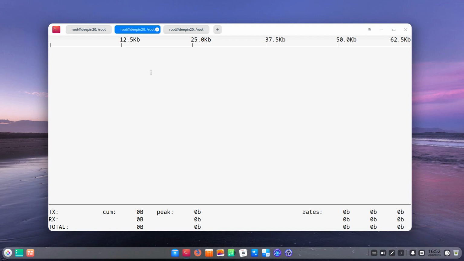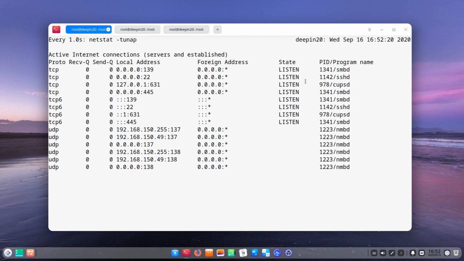Everything is silent. And here in the netstat, the information that you see on the screen are actually our locally open ports related to some system services, like, for example, the SMB and the NMB services are open. This is the service that allows you to have file sharing between computers and devices on your local network.